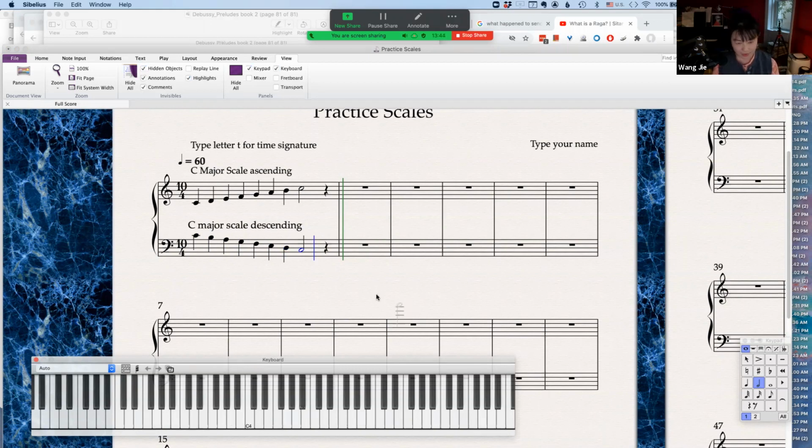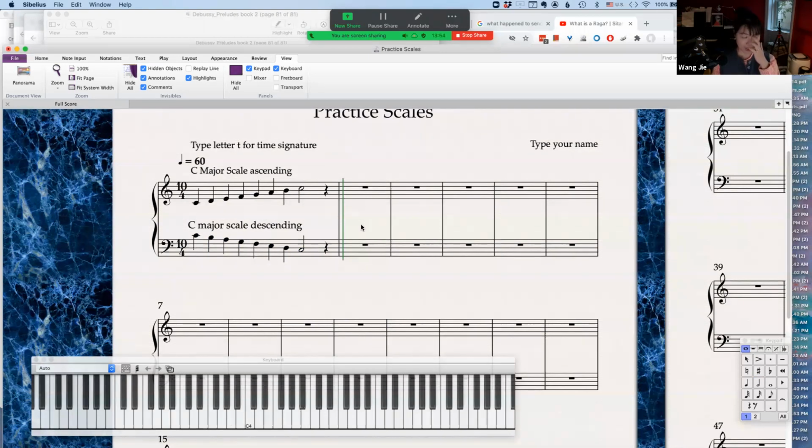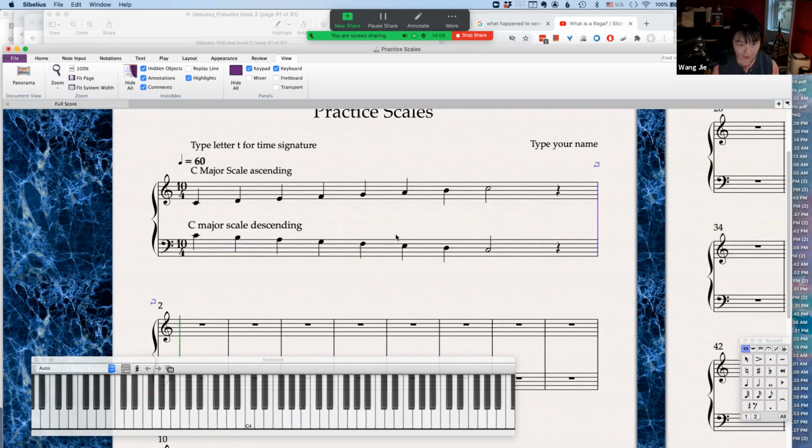All right. And this is still hyperactive. What do we do? Escape key. Escape, escape, escape. Press the escape key. Very nice. Okay, this is our C major scale. And the next bar, so now we're going to select this bar line. And we're going to click Enter, which makes a line break.